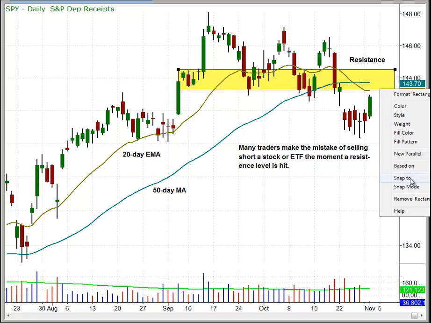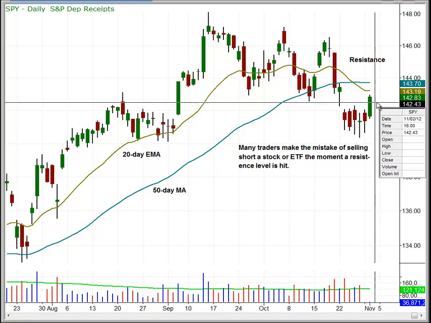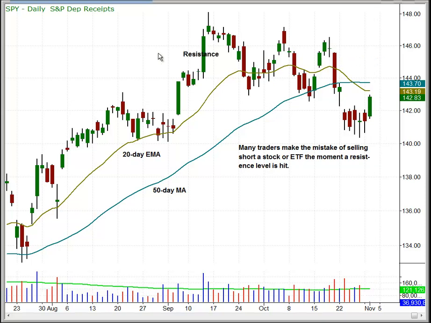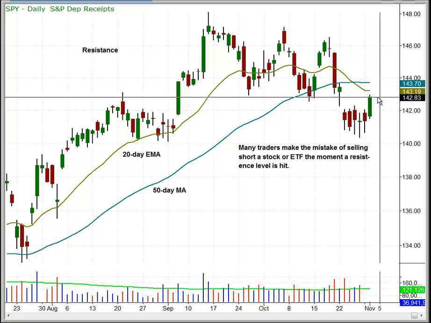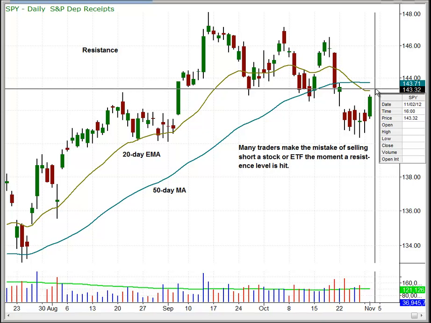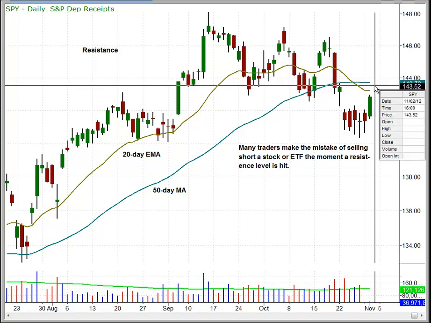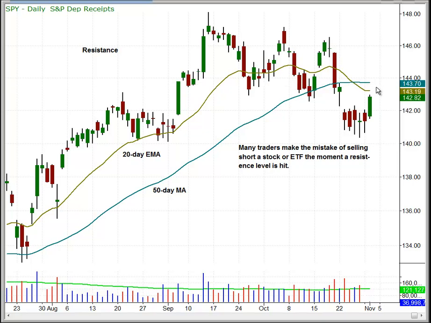We don't want to predict any price action. We prefer to wait for a low-risk short setup to develop. And what we mean by that is we're looking for some sort of stalling action over 2 to 3 bars or a one-day reversal candle, something that gives us a signal that the short-term move up is beginning to weaken.